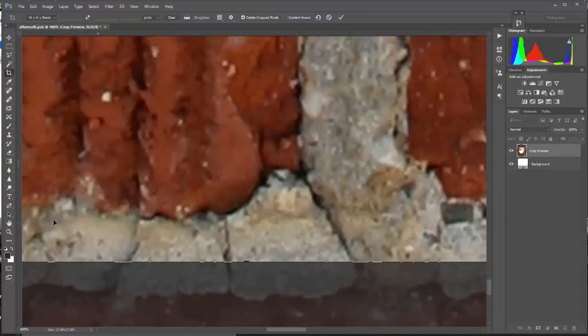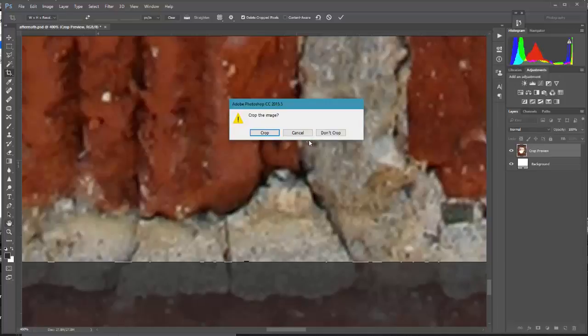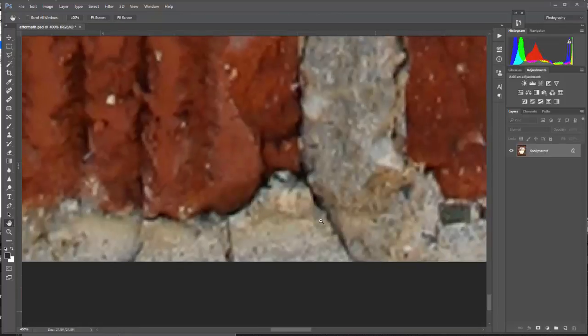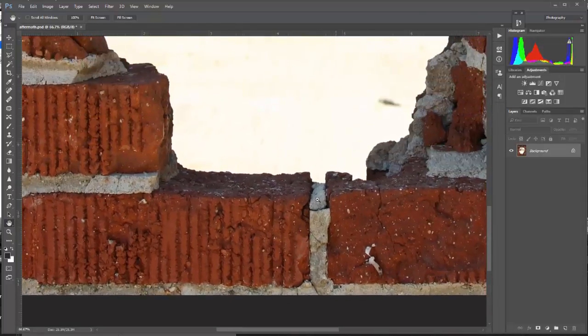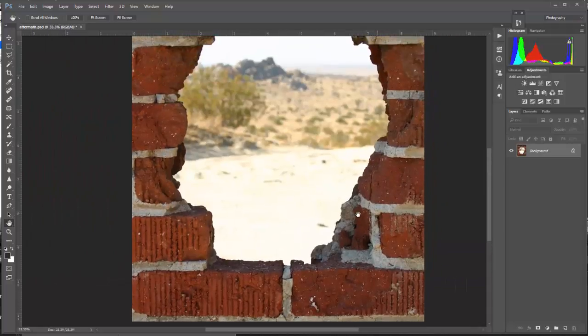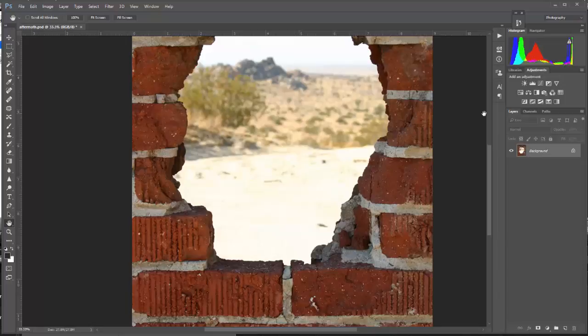Okay, I'm going to zoom back out. Whoa. Well, it won't let me pick up any of the other tools until I go ahead and crop. So let me go ahead and crop that. And no, I didn't want to do that. Oh darn. Because now I just cropped in the wrong place. So I'm going to undo what I just did and go back in and recrop this. Fortunately, you have quite a number of undos in Photoshop as well.